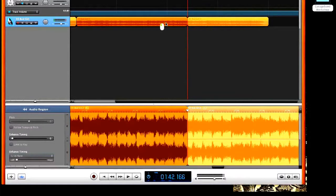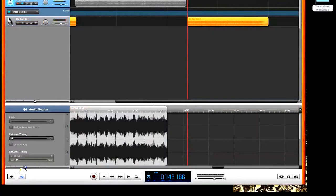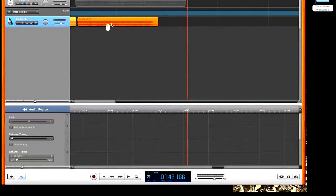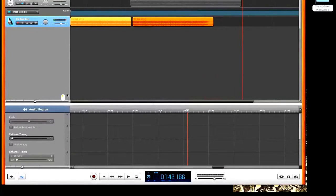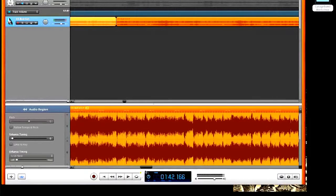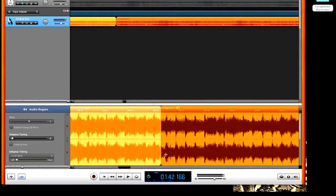So the trick is now unselecting things, selecting what you want, pulling it out, and then pulling this together in such a way that the song is seamless. And again, I like to zoom in when I do this because it's really hard to do this in a precise way without zooming. Sometimes I'll zoom all the way in so I get it exactly right. Like that. And we can check on the bottom, the precise edit screen. That's around 36 seconds right there.